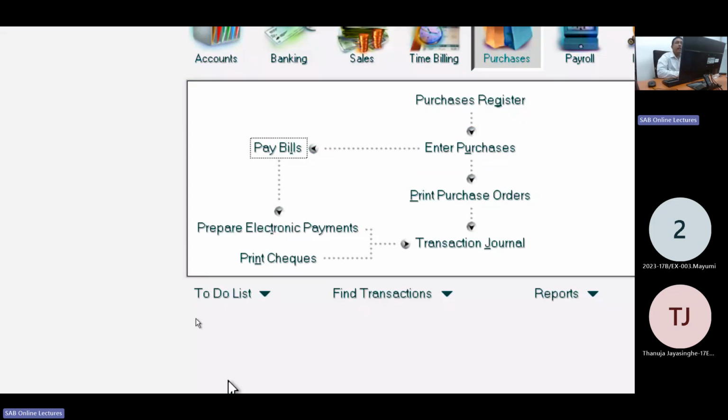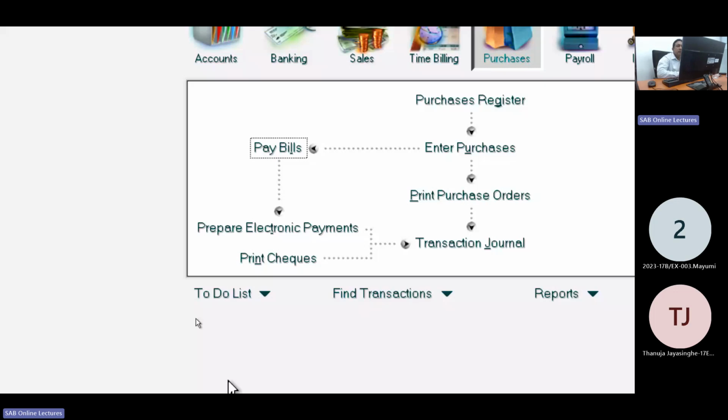Any questions regarding the purchase order process? Recording orders, raising POs, GRN or invoices, and back orders, then return items, then payment.